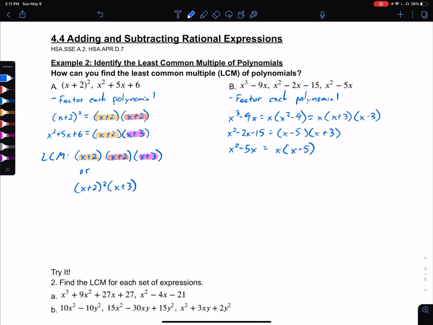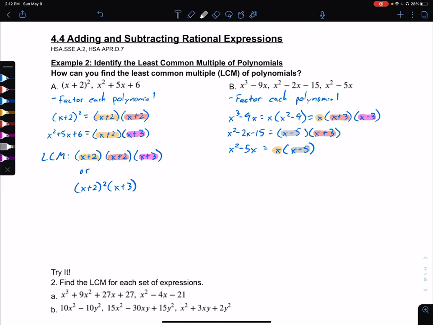So what I'll do from here is I'm going to go back to my highlighting. All right, so let's start with that. My first polynomial, I have x as a factor. That doesn't appear at all in the second polynomial, but I have an x here as well. Then I have x plus 3. I have an x plus 3 here. I have x minus 3. That doesn't appear anywhere else. And then finally, I have an x minus 5 that appears in each of those parts.